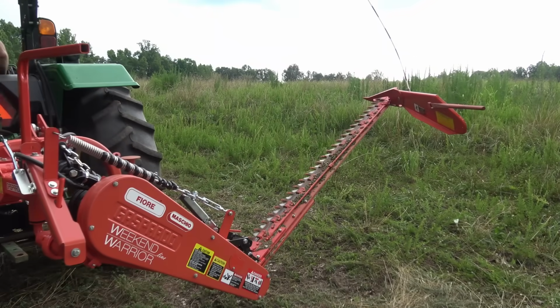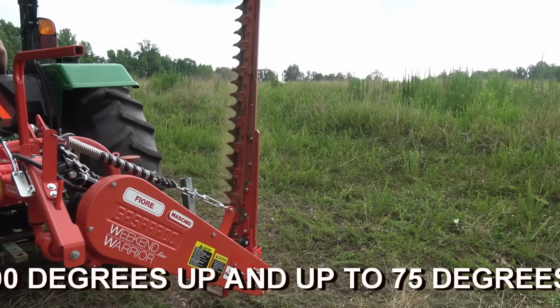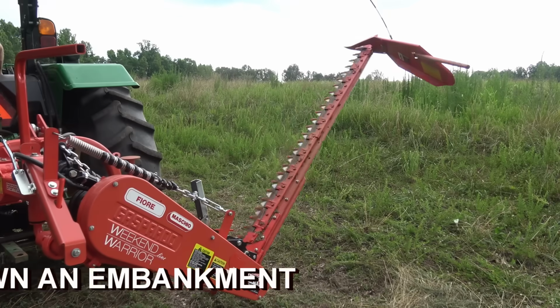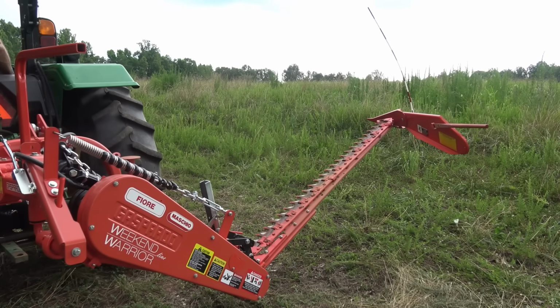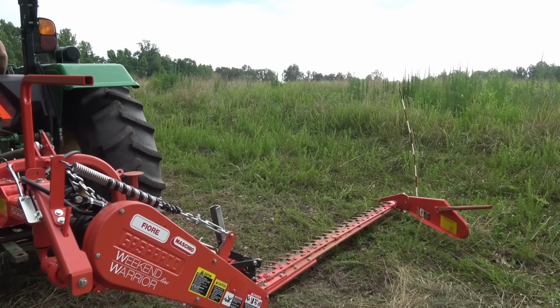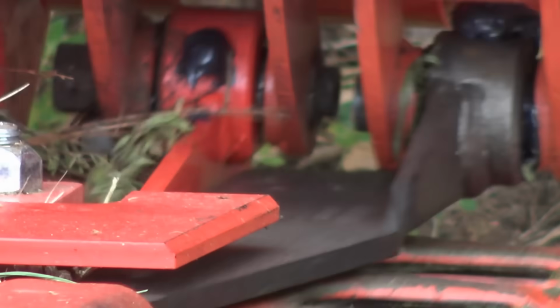Before we get busy, before we get it working, I'm going to set the camera up and show you the different positions that you can mow. So you can mow ditches and banks, embankments, all sorts of stuff. You can mow with it up in the air up to 90 degrees. You can trim hedges. You can also drop it down. So if you have a pond bank and you don't want to get the tractor too close to the pond bank, you can pull right around and mow your pond bank with it. Really, really cool.